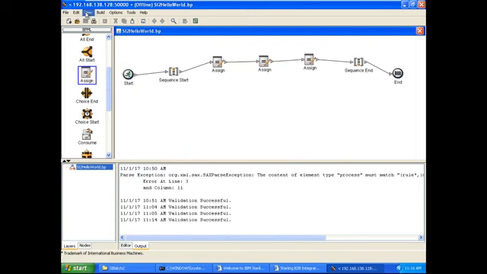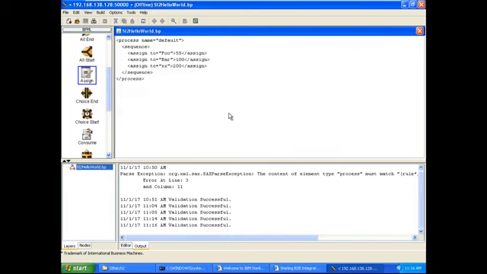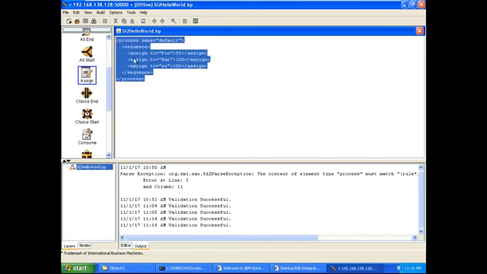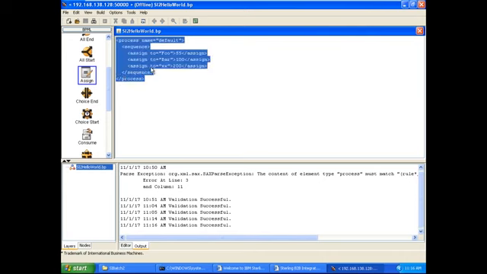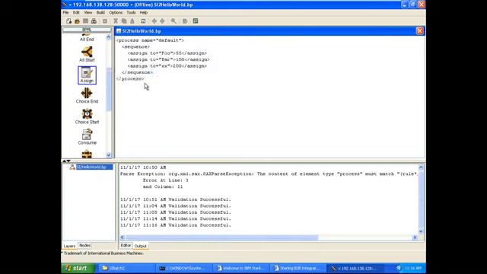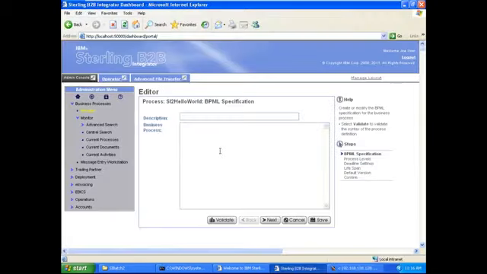So to do that, click on the file. Oh, sorry, click on the view, click on the source. Behind the scene, your GPM has generated this code for you. Actually, it's nothing but XML. You can copy this code with Control C, come to the SI dashboard and do the Control V.